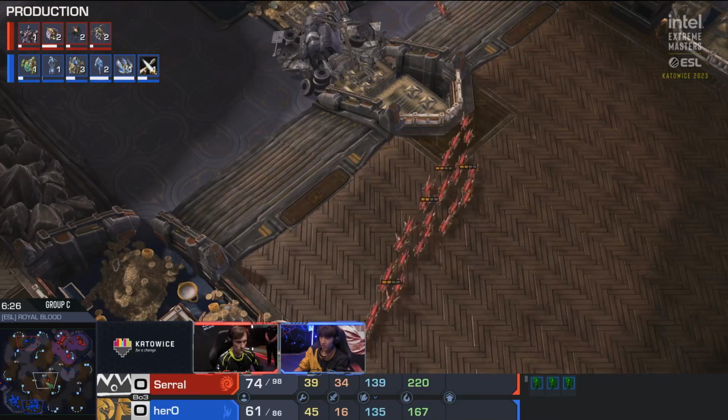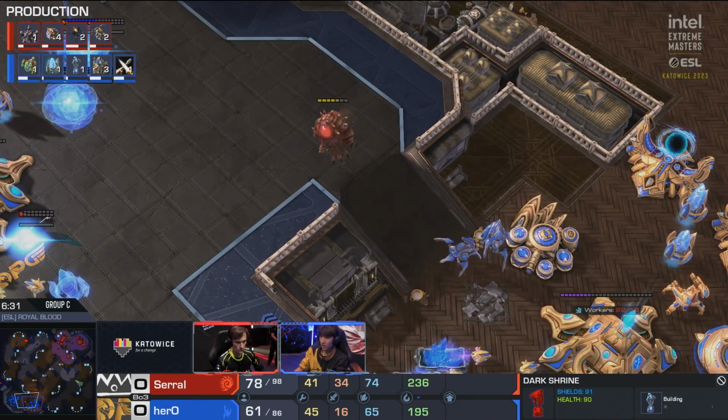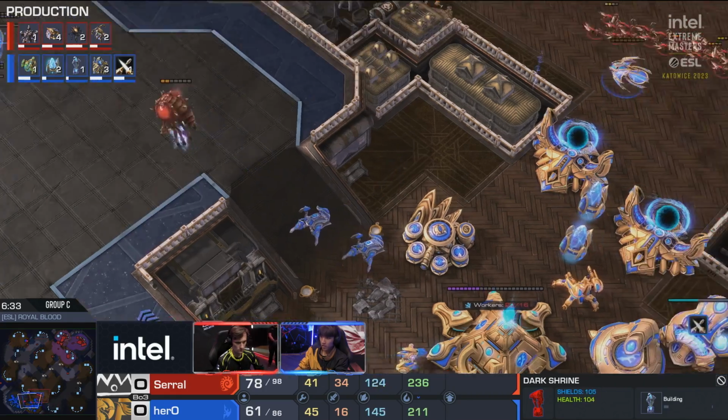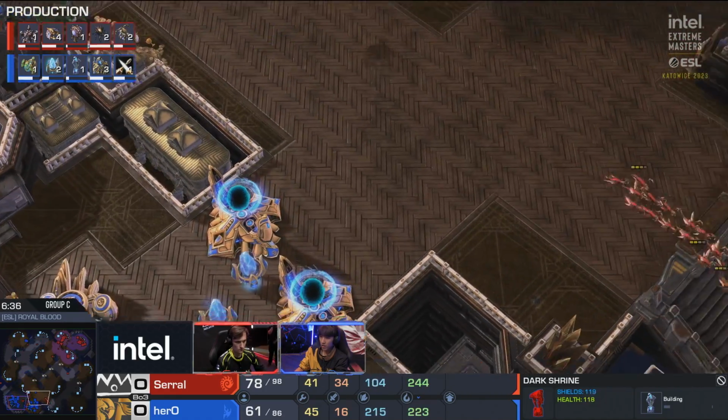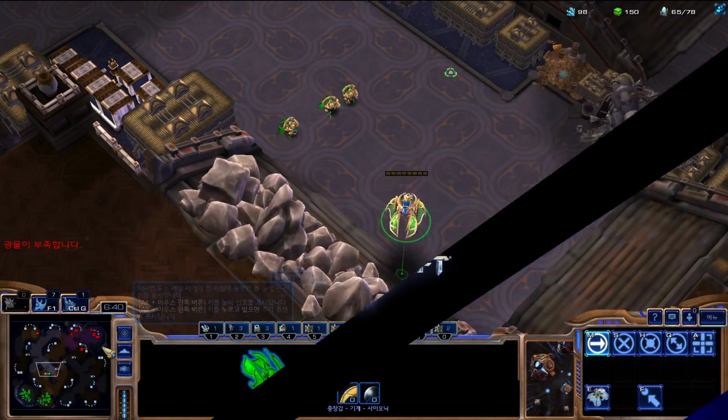+1 attack. An Immortal's out, a Warp Prism's there. He's adding a Dark Shrine behind this as well. So herO's going to be coming out with more dynamic pressure using that Warp Prism and looking, of course, for the 3rd base as well. The lack of the 3rd is the one thing that gives Serral a big chance of getting back in here.